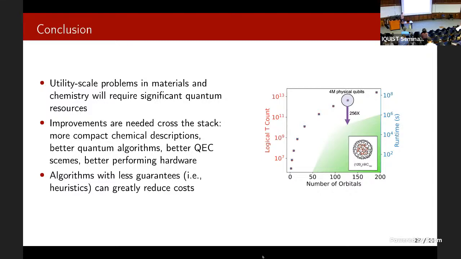When you start to throw in the overhead of error correction, you might say, what if we just had better quantum error correction codes? There has been some nice work in the last year on codes that may reduce the total resources required by factors of 2 to even an order of magnitude. And if you make your physical qubits a factor of 2 better, increasing the T1 times by a factor of 2, that actually gives you, say, a factor of 5 lower overhead on your error correcting code.